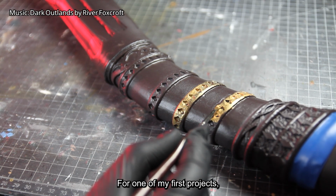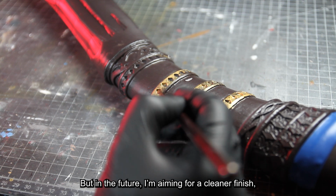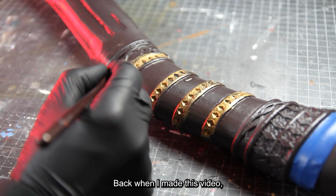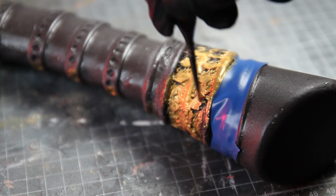For one of my first projects, this axe doesn't look too bad. But in the future, I'm aiming for a cleaner finish with no layer lines at all. Back when I made this video, I was still pretty new to the whole process, learning as I went.